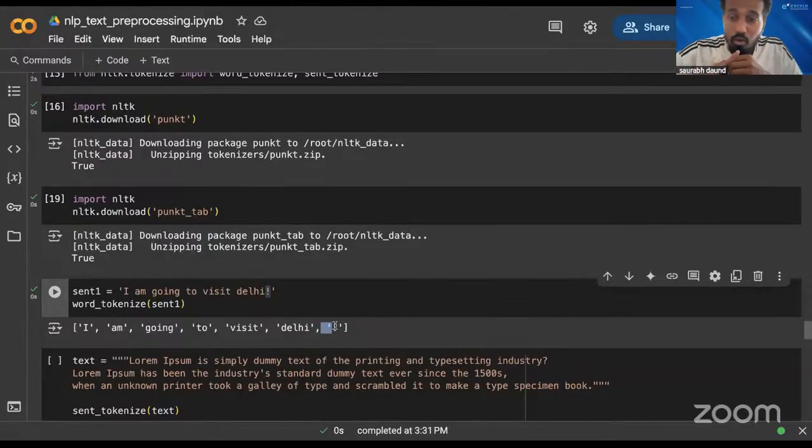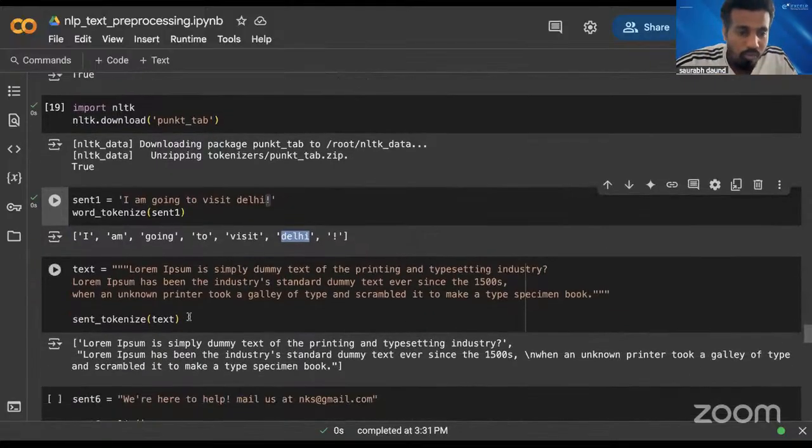So we have to think about removing every single thing like this. This exclamation mark is not going to tell me whether the topic is talking about, let's say, sports or politics. It is just used to complete the sentence and get its meaning. But while processing the text, we don't look at that. We try to remove every word that is not important with respect to that use case. So "I" will be removed, "am" will be removed, "to" will be removed. Visit is important, Delhi is important, there is a meaning to that. So we always try to keep the words which are important.